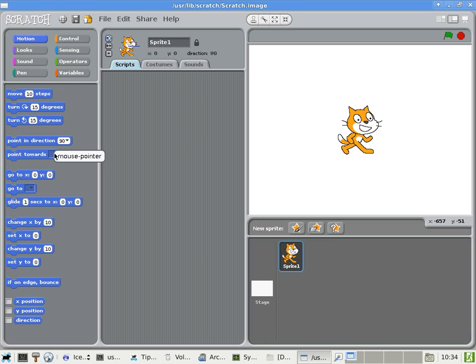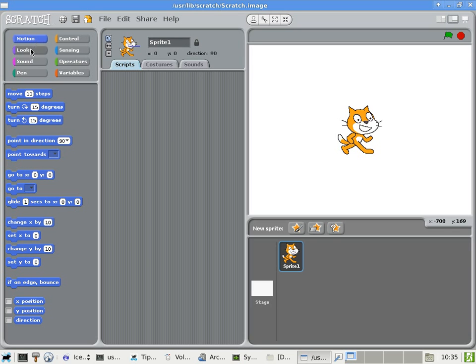Okay, that's kind of interesting because when you have multiple sprites, you can make one sprite point to another sprite. Now that I don't have another sprite, I can make it point to the mouse pointer instead. You can make it teleport to a particular location using XY notation. You can make it go to a particular object, like where your mouse pointer is. You can make it glide to a particular location. You can change the X by a certain amount, which means it's only moving horizontally. You can make it change by the Y, which means it's moving only vertically, and so on and so forth.